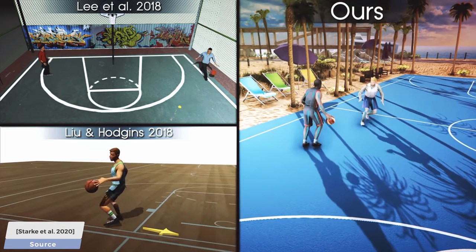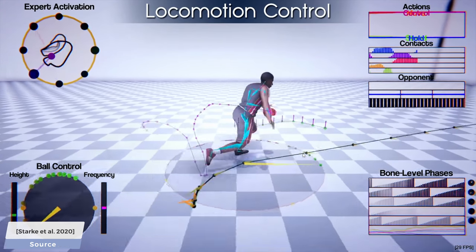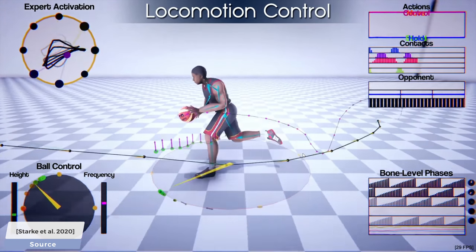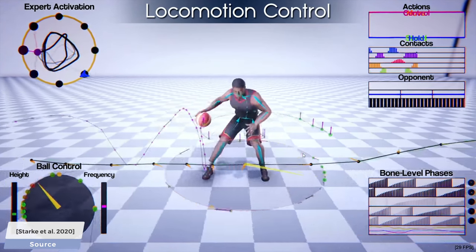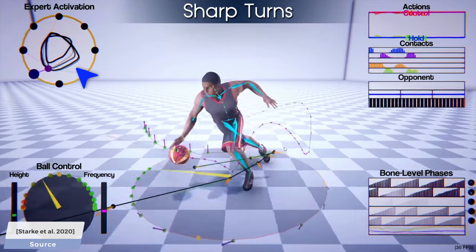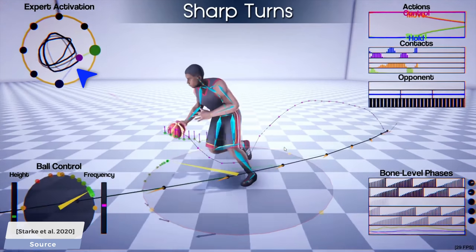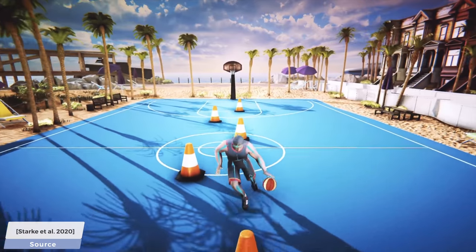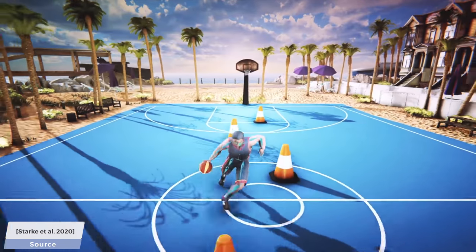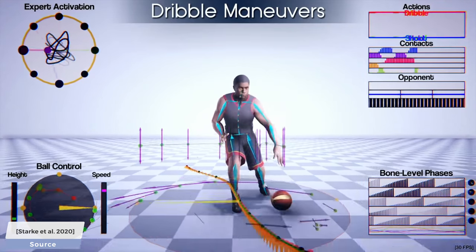At first, I thought we'd get only very rudimentary motions, and boy, was I dead wrong on that one. We have control over this character and can perform these elaborate maneuvers, and it remains very responsive, even if we mesh the controller like a madman producing these sharp turns. As you see, it can handle these cases really well. And not only that, but it is so well done, we can even dribble through a set of obstacles leading to a responsive and enjoyable gameplay.